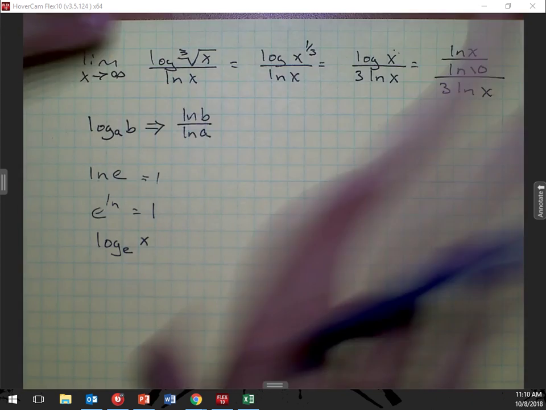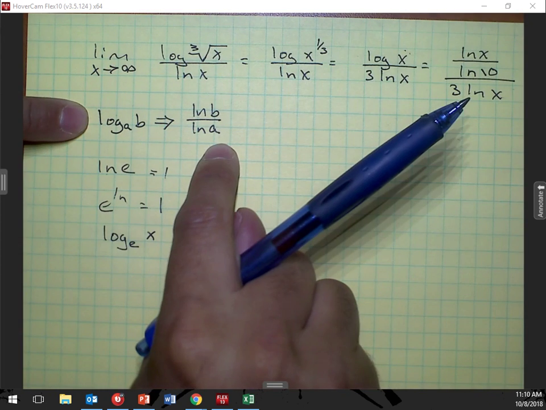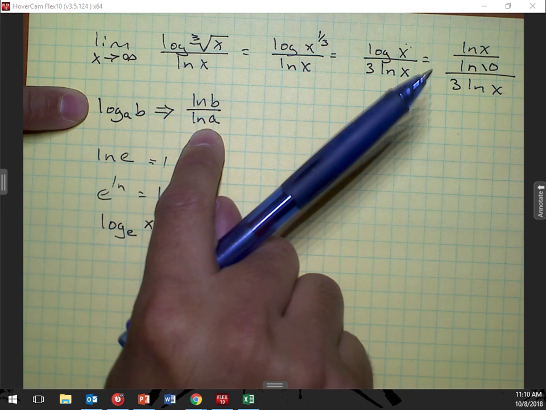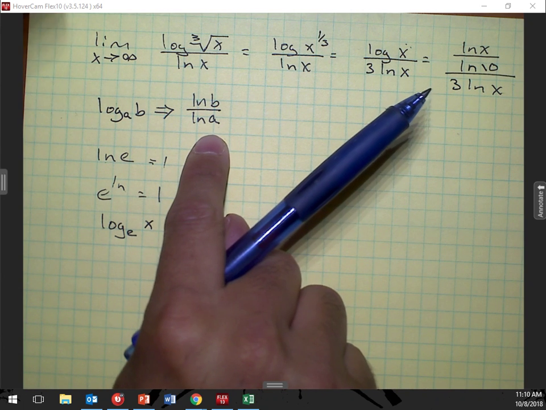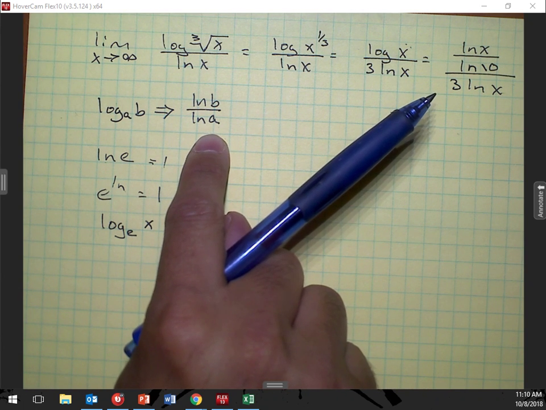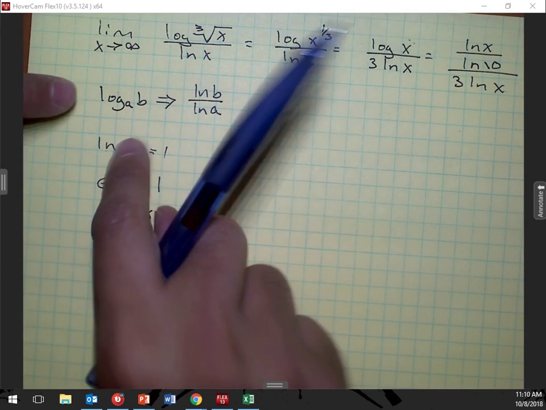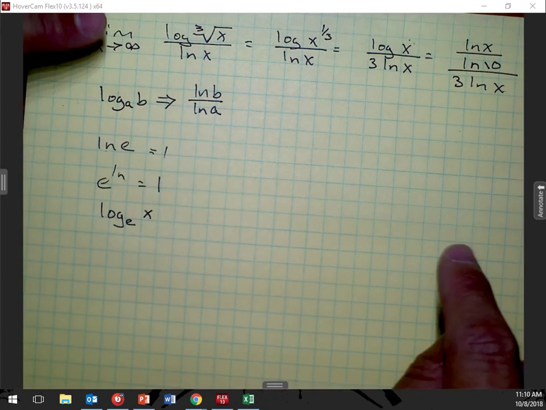Actually, before I go on, is everyone okay with just this part here? This is something you guys should know. And if you don't know it, it's fine. You'll learn it. You will practice it. You'll be doing it a lot. Between now and the AP exam, you're going to have a bunch of these where you have to change a base and actually go back through this.